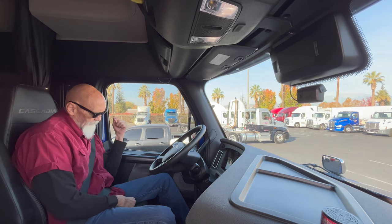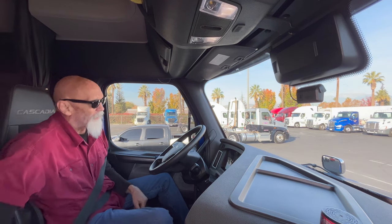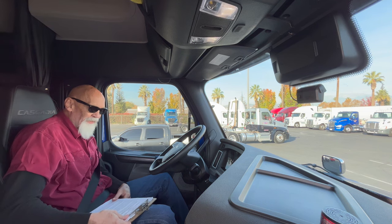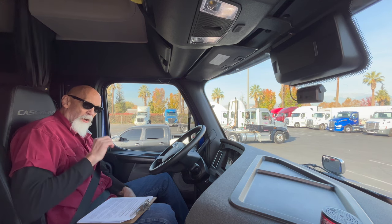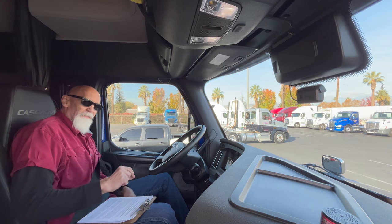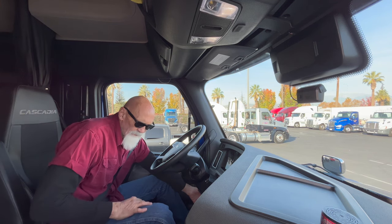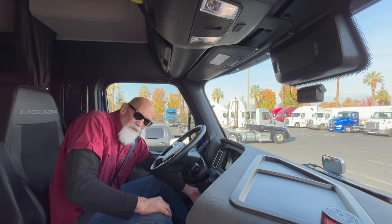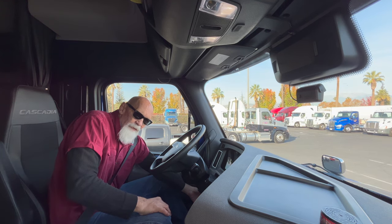When you get in, that's the first thing that you're going to do. Then you're going to tell the examiner: 'Mr. or Ms. Examiner, all of the PSI numbers that I'm going to be using for these air brake tests are all manufacturer specs.' For the first test, you've got to have the truck running. You've got to do a safe start. You don't have to tell them you're doing a safe start — you just have to do it because they're going to be watching.